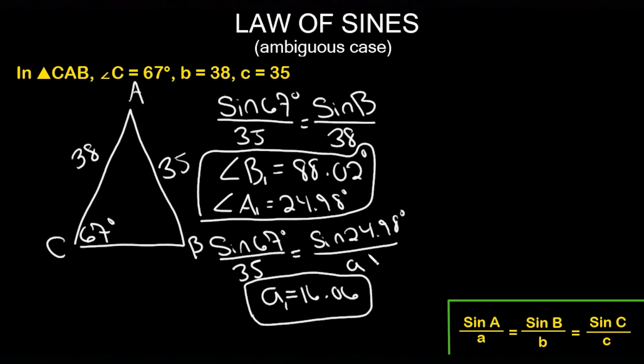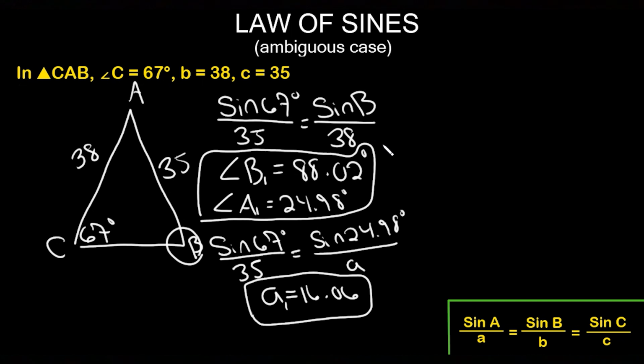And to do that, it's really simple. You're going to look at the angle in question, which is going to be angle B. This is why we put it in this orientation where we have side, side, angle, because the angle in question will never change if you always put it in this orientation. So again, my recommendation, make sure you're always putting it in this orientation. That way you know what angle you're dealing with when it comes to checking for a second triangle.